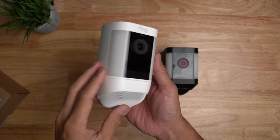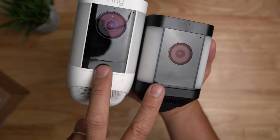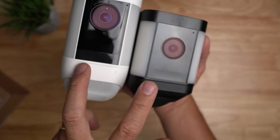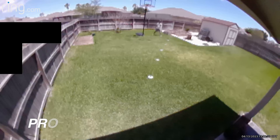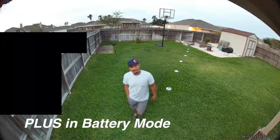The plugged-in or wired-in spotlight cams perform differently than battery-powered ones. If you want the best setup for your spotlight cams — and Wi-Fi security cameras in general — you have to go wired. The two big differences are motion detection performance and how soon the camera records. Ring programmed the Spotlight Cam Pro and Plus — and also the third-gen stick-up cams — so that when running on battery only, they use the PIR motion sensor to detect heat movement.